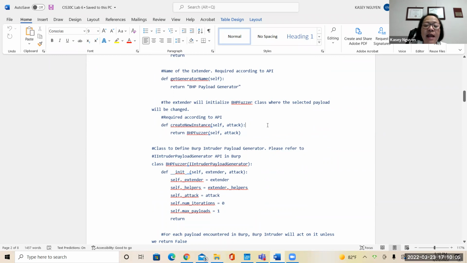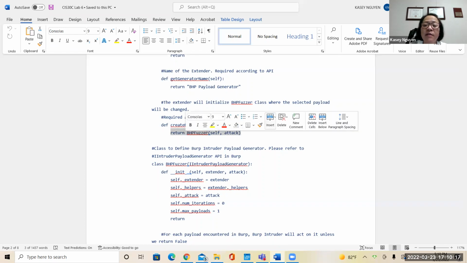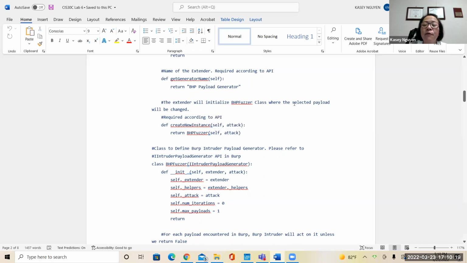And next is when we would use the parameters. So here is where you would create the instance, and then we would return that for Fuzz. This is where Fuzz is going to come in. Here it talks about how we would initialize the Fuzz, okay? And that would use the fuzzer class, and that's how it's going to be able to do the fuzzing. That's what they call it.